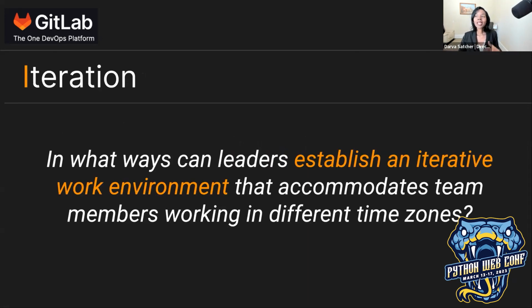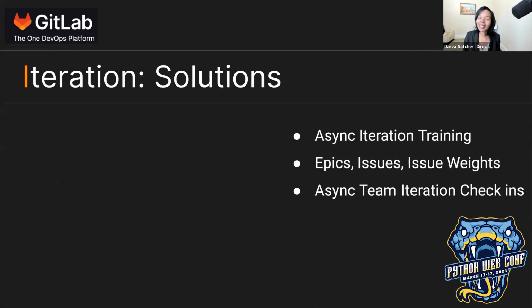Iteration. It is very important to have an iterative work environment. In my previous positions, when I used to go into the office, I could see engineers really struggling with a problem and going round and round, right? When you're virtual, when you're remote, when you're distributed, it is very hard to see that. If I'm in one time zone and they're in Australia, I wouldn't even be able to see it, even if they were talking about it in Slack, because I'm not on Slack at the same time. But I can look at Slack when I get back into the office.